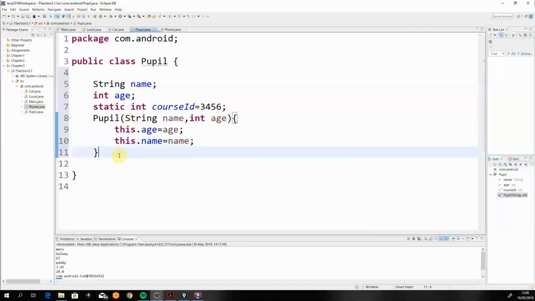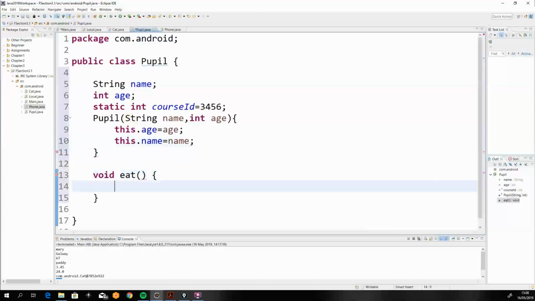We're going to have an eat method. And you can access both instance variables and static variables in this method. So we can do this. Name is name. Age is age.